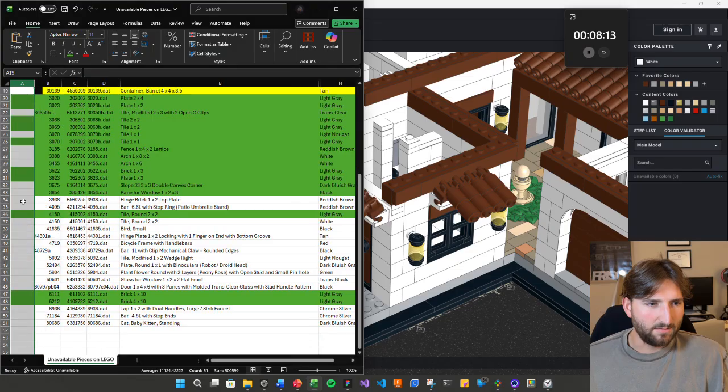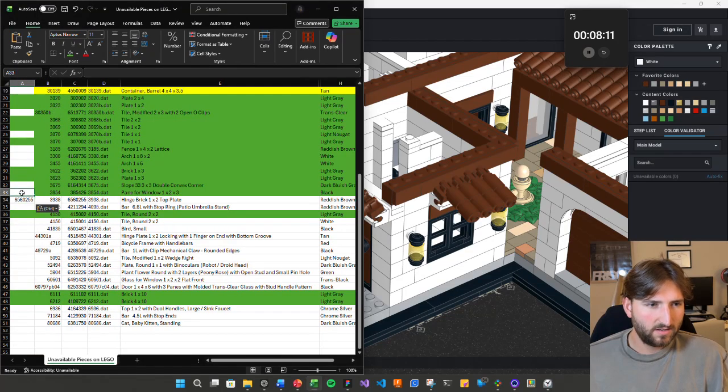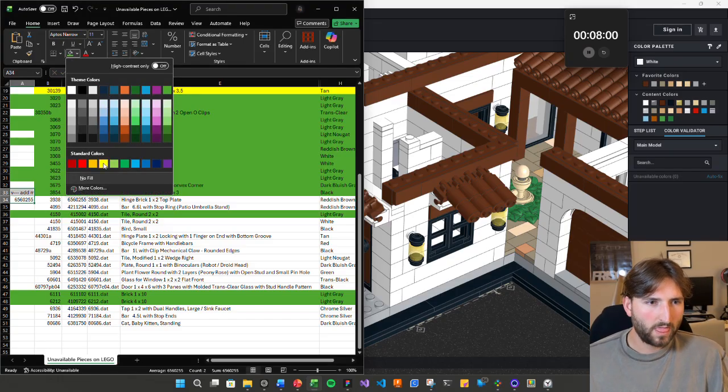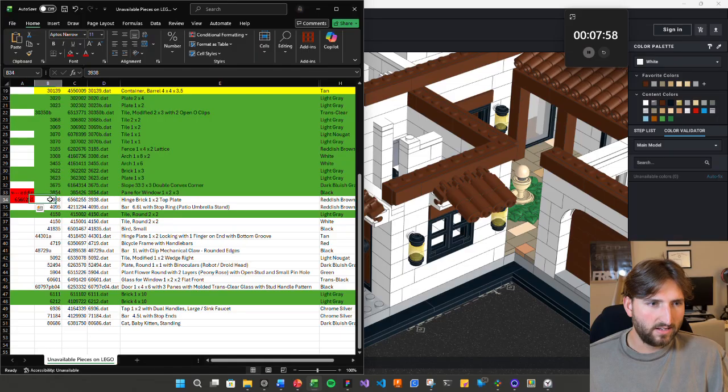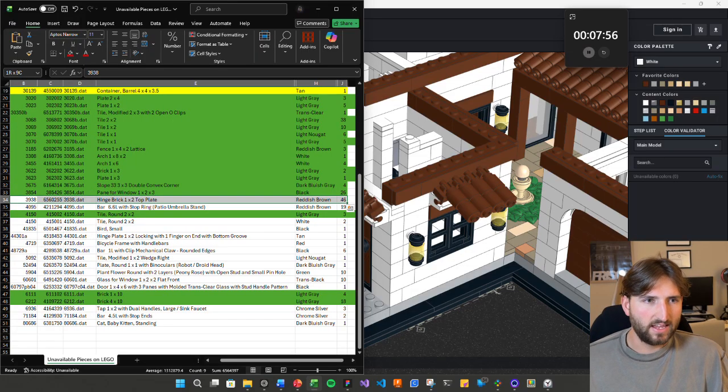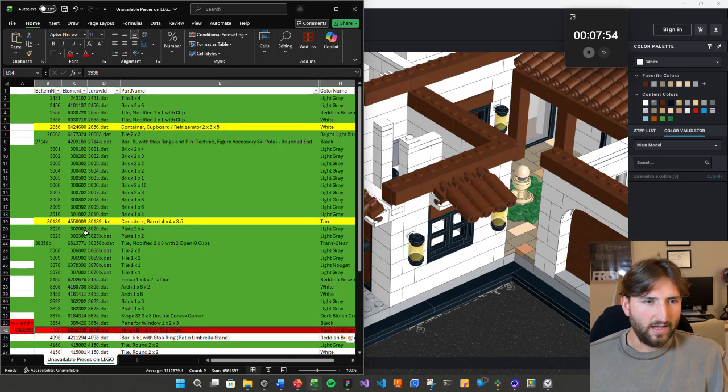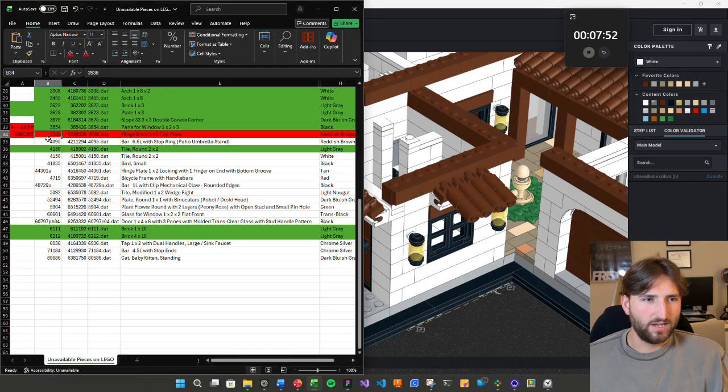So we might just have to add it manually. Let's put this in, add manually. Let's do this as red because really it should stay in. We should be able to get it from Lego. We just might have to add it manually because I'm not really sure why it's wrong.